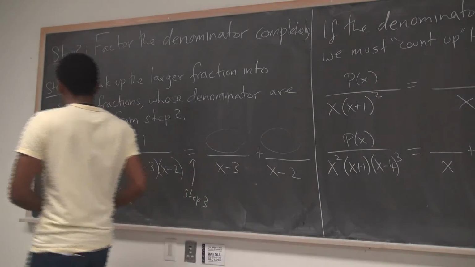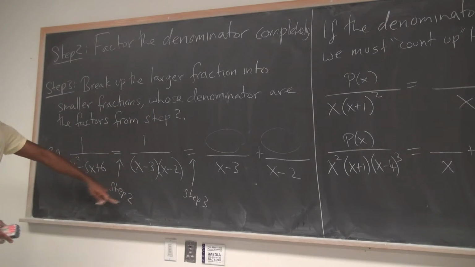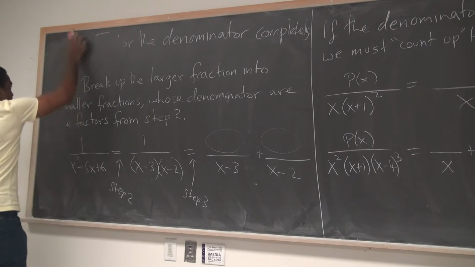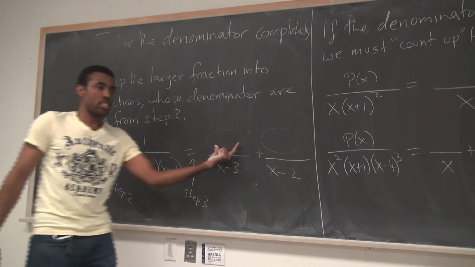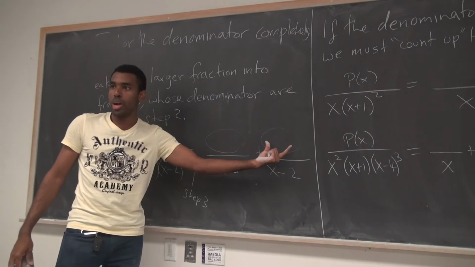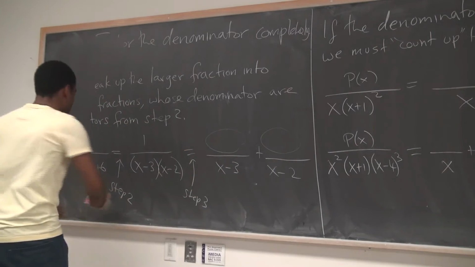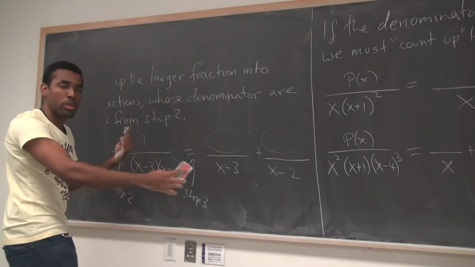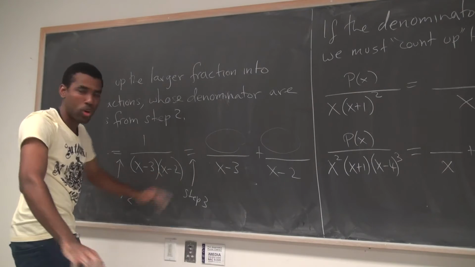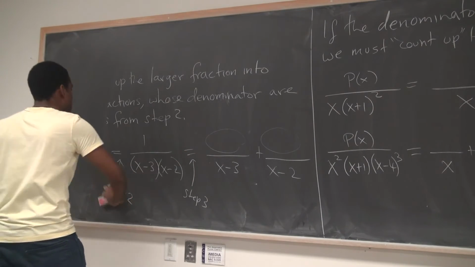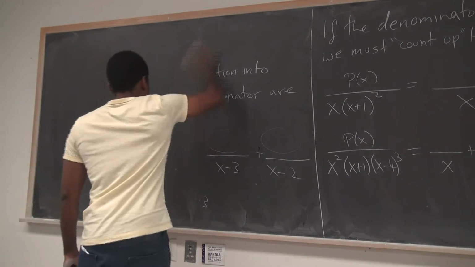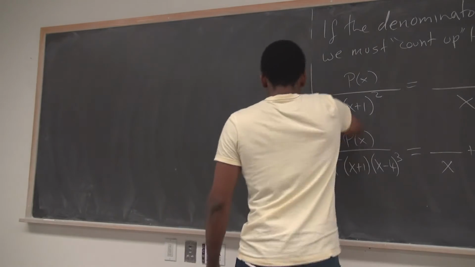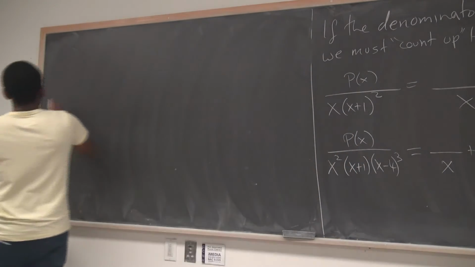Okay. Can I erase this? Step 4. Notice that I left off the numerators. There's actually a method of how you write the numerators, so I'm going to tell you about that next. After this, we're going to do some complete examples so you can see it all in one thing. But after each step, I'm just going to illustrate, and then we'll do it all at once.